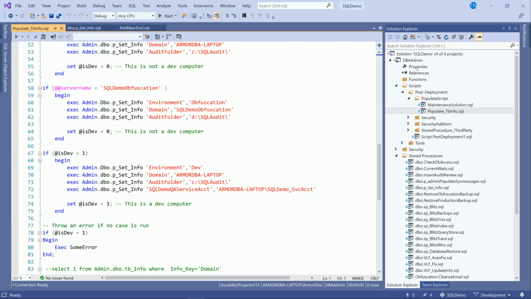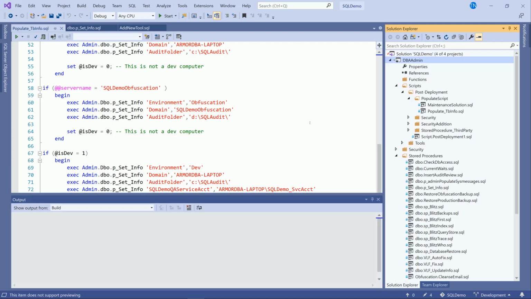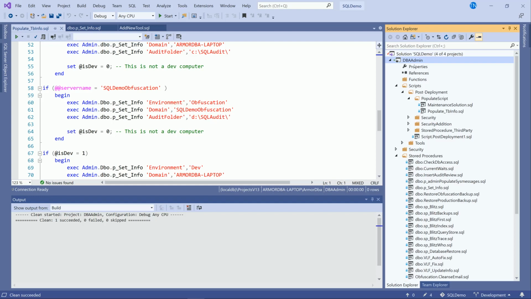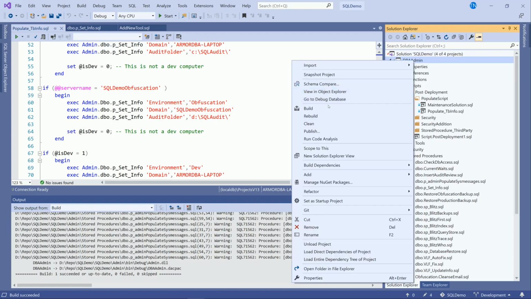So let's right click on our database. We can do a clean, which basically cleans everything, so that if you had an error or whatever, it gets rid of your error. And then when you do the build, it's going to do those builds and make sure that everything is tied together, tables and stuff, everything that's in the build action. So let's go ahead and do a clean. Then we're going to right click and do a build. And once we do a build, we're going to go ahead and publish the database.